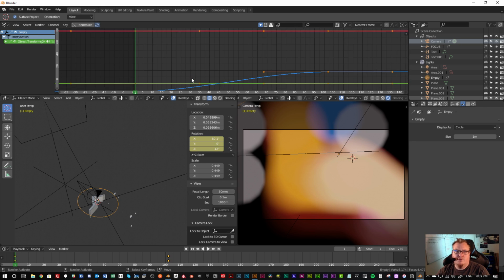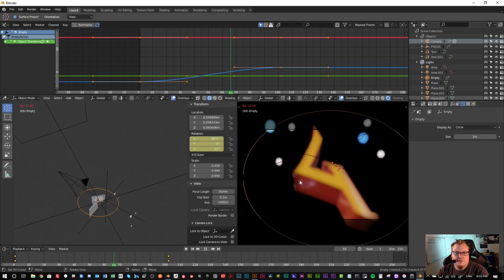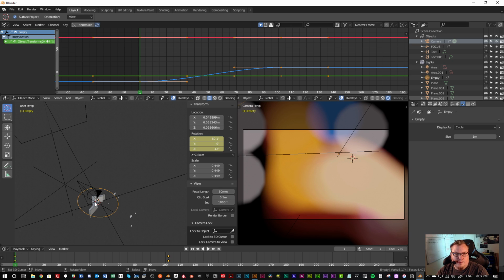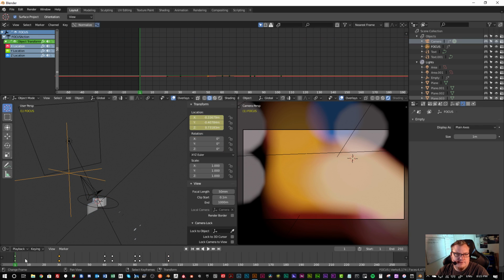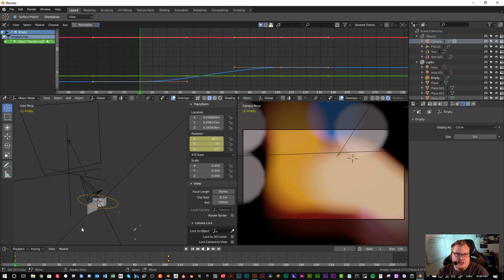So now if we have all of those selected in the graph editor, you can see we got a lot of movement happening right here. So we're going to play that back. So we got a lot of things going on. And what we have right now is all of these lined up one on top of another. So if we were to select our focus, that's going from 1 to 102. If we were to select our camera motion, that's going from 1 to 102. And if we were to select our camera rig, that's going from 1 to 102. So because they're on top of each other, it's not very dynamic. It's happening way too perfectly, and it feels artificial.